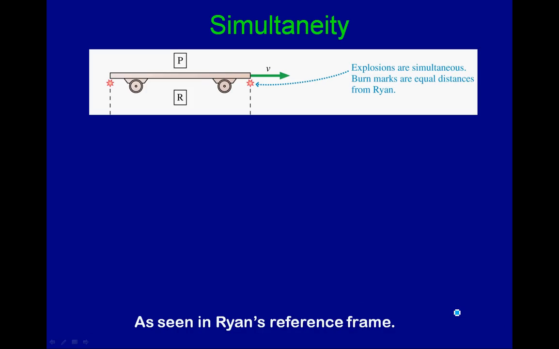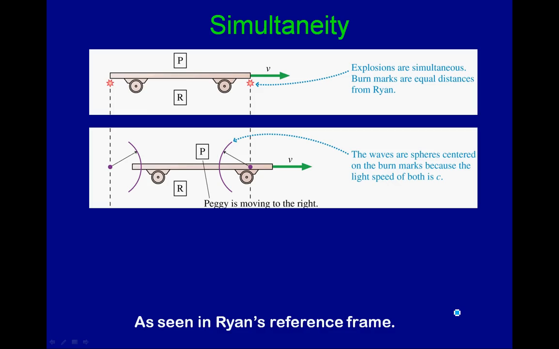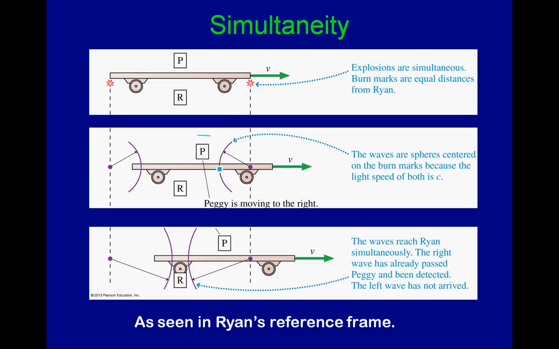So let's talk about how this works. In Ryan's reference frame, R and P are Ryan and Peggy. The 2 firecrackers explode, and then Peggy on her railroad car moves to the right. Again, she must be going really fast for this to be noticeable. But you see here that she's moving closer to the right firework. According to Ryan, the right firework hits her before the left one does. Sometime between this picture and the third picture, she's seen the light from the right firework, but the one coming from the left side hasn't reached her yet. These two now are reaching Ryan at the same time, and so he says, hey, those are simultaneous, because I saw the flashes come to me at exactly the same time, and I know I was halfway in between them. So in Ryan's frame, Peggy saw the light flash from the right one first.